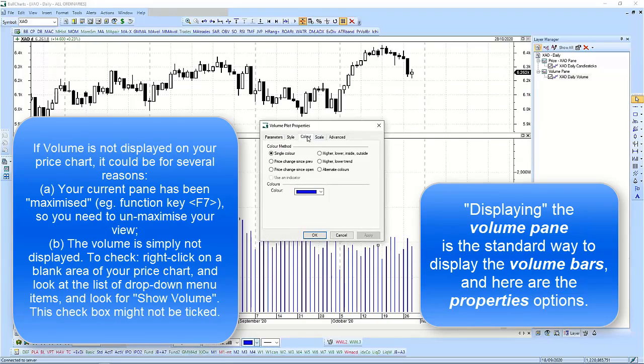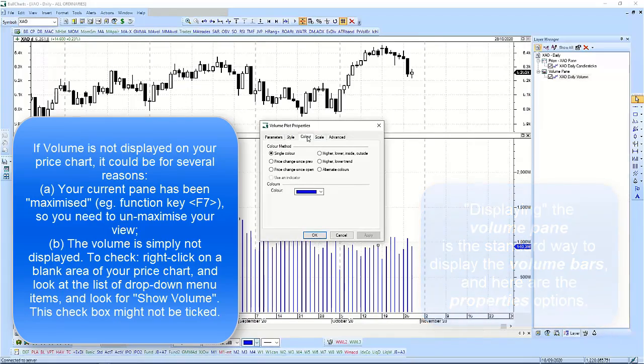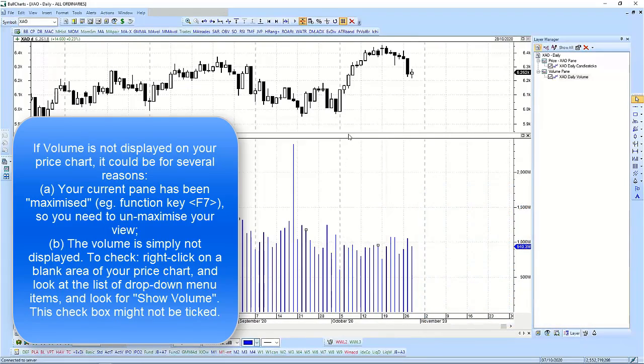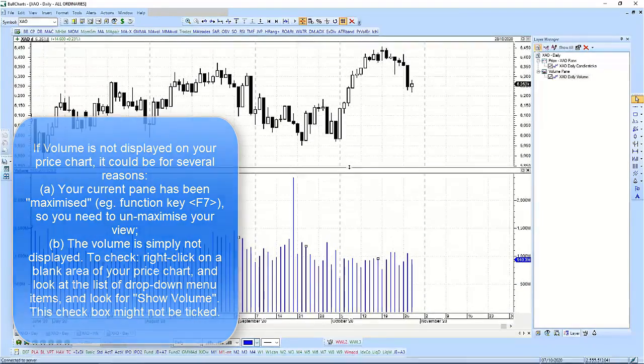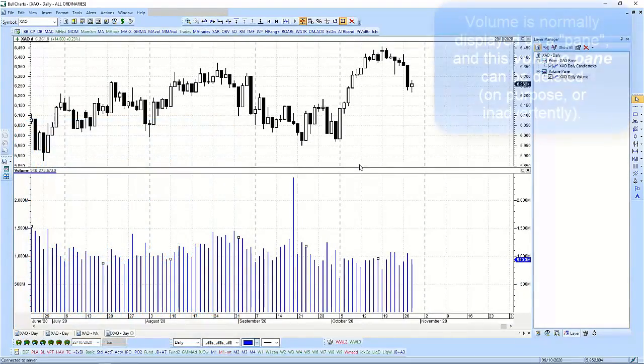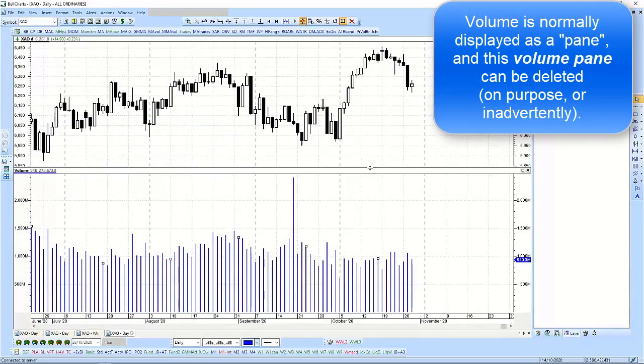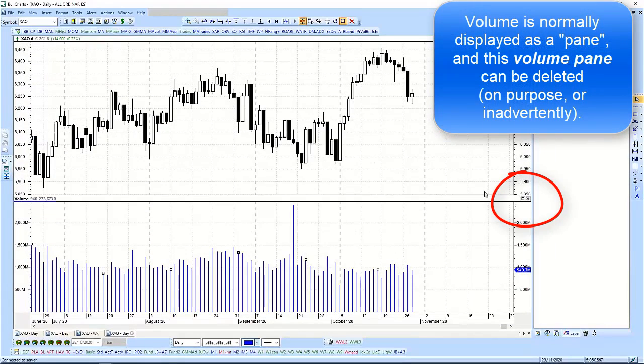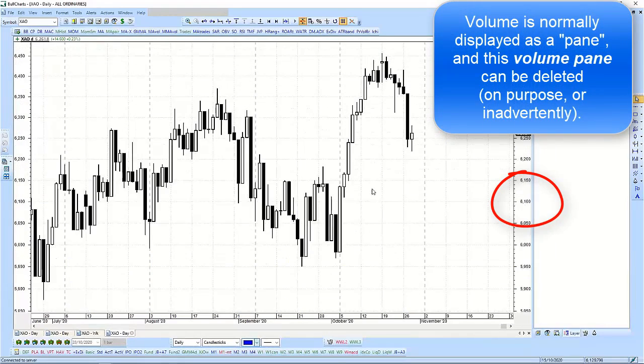Righto. I can't find the properties. I'll have to have a look at that, Alec. I'll just have to explore that. Righto. Now, David, I can see where some people might come unstuck here. It is possible to delete volume off the chart.